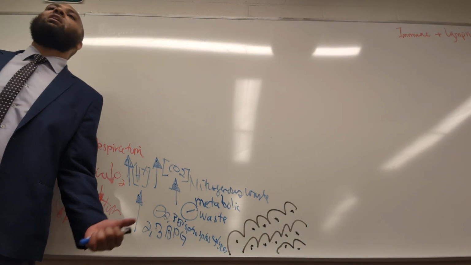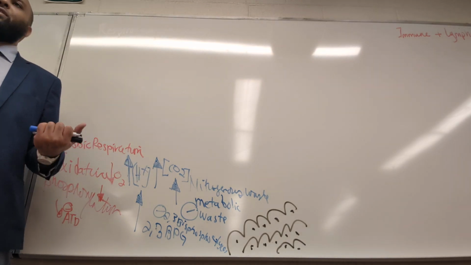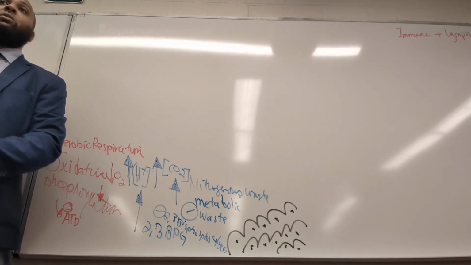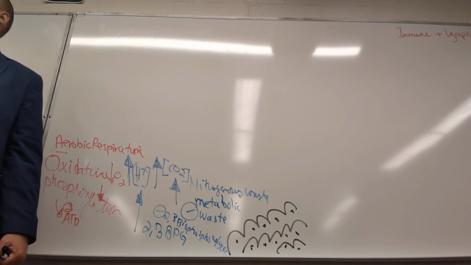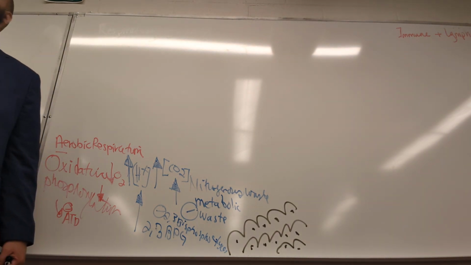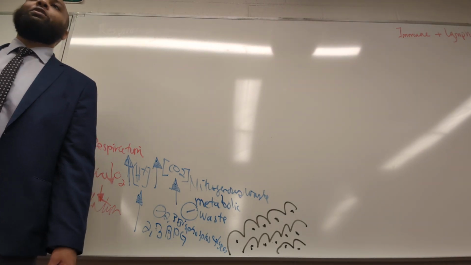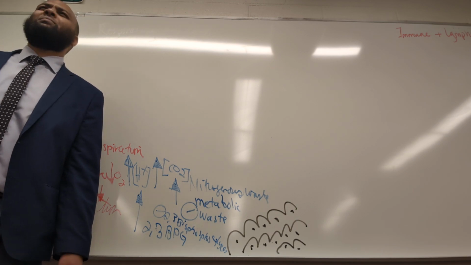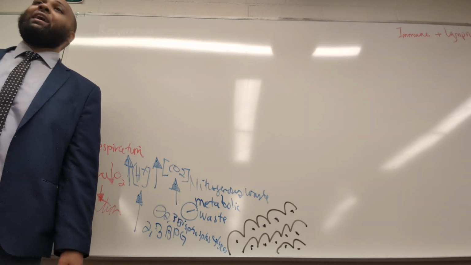Where in the cell does oxidative phosphorylation happen? Is it in the Golgi body? Is it in the nucleus? Is it in the endoplasmic reticulum? Is it on the cell membrane? Where does oxidative phosphorylation happen? Excellent. So it happens inside the mitochondria. So that's why we said it doesn't make sense for the red blood cells to have mitochondria inside them. Why not, Nicole? Because they never consume the oxygen, even though it's supposed to take it.